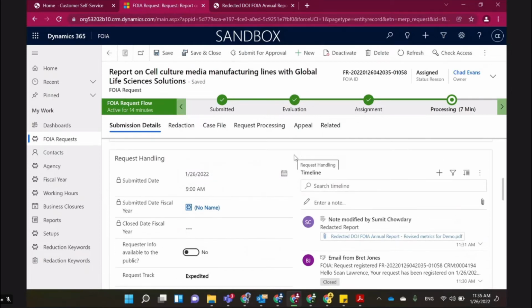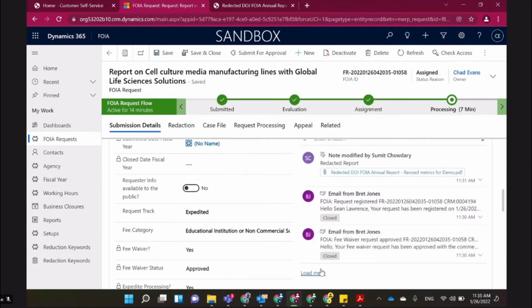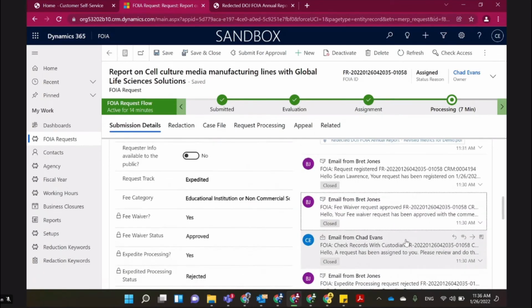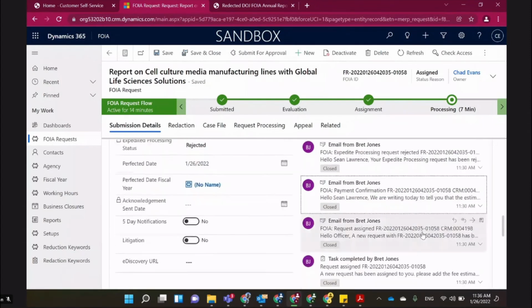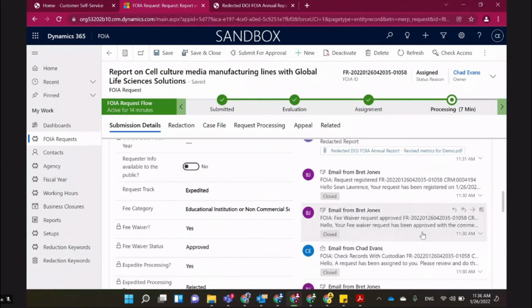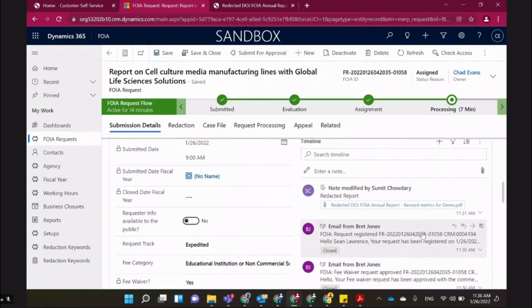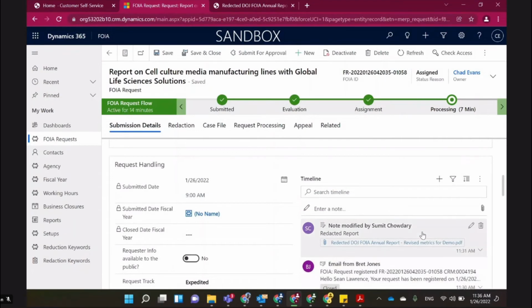One thing I also want to bring to your attention is that if you look at the timeline, you can see all the transactions in chronological order where the documents are being added. So at any given point of time, anyone with the right roles, permissions and privilege can come in here and look through the case and find out what stage it is in, what kind of documents have been socialized, what kind of documents have been redacted and made available.